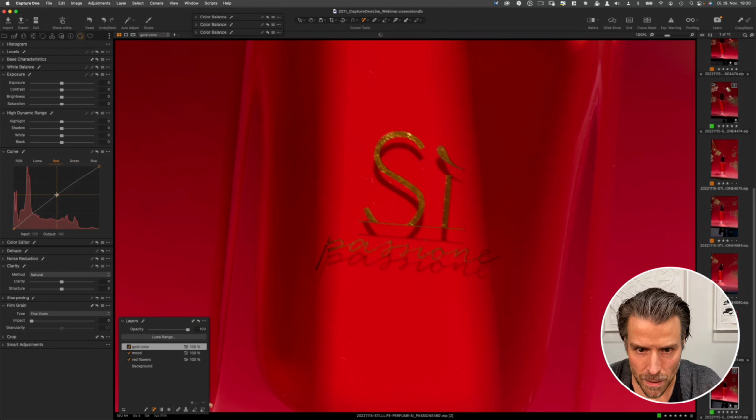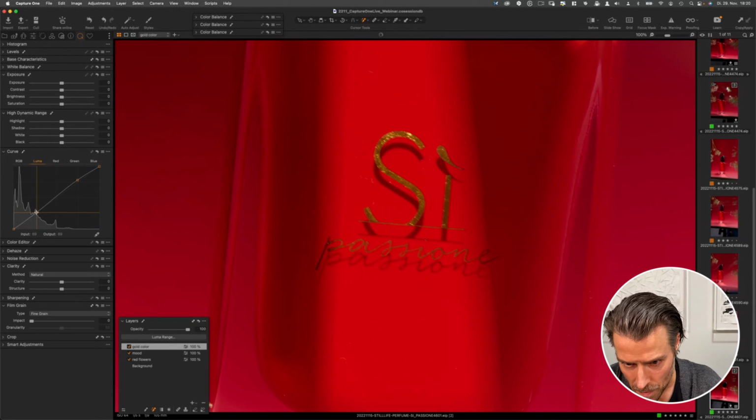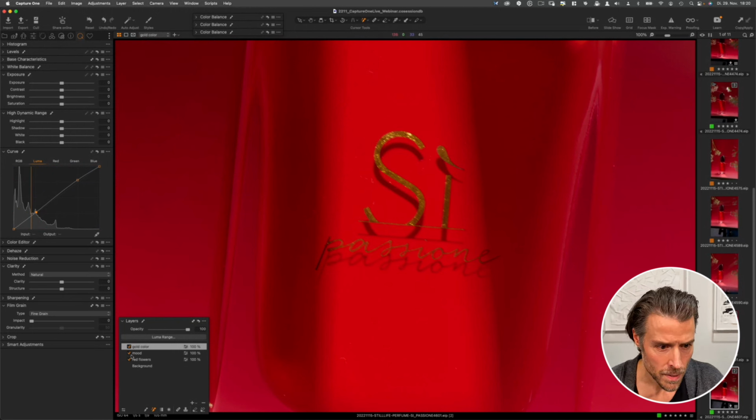Also red lightens it up a bit. And then we can use the Luma curve, for example, to enhance the contrast a bit. Just have to make sure that the bottom word doesn't get compromised too much there.